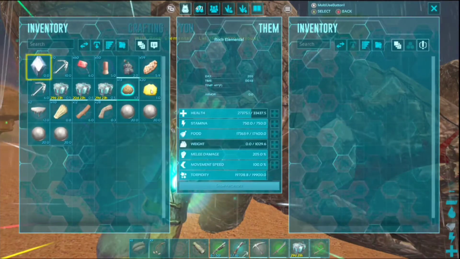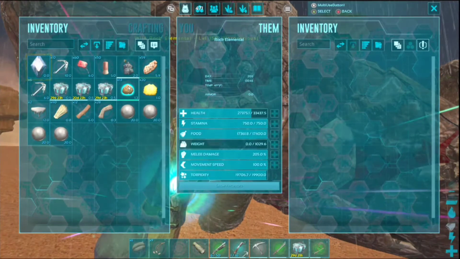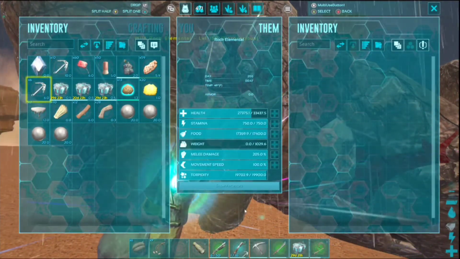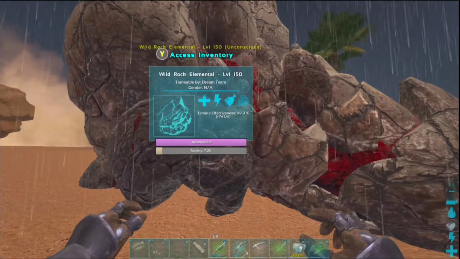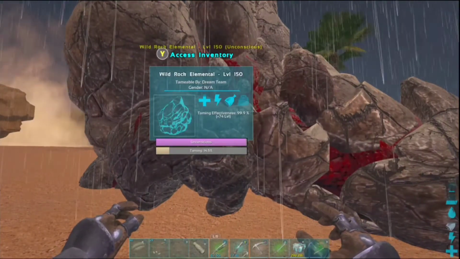Now, golems do take a big reduction in health when they're tamed, kind of like Gigas. So if you have kibble, the ascendant quality kibble, I recommend using it. It will also make the tame go much quicker. Otherwise, you can feed them sulfur. You won't get max results. As you can see there, 99.9% taming effectiveness. So that'll be a perfect tame as long as you use the kibble.